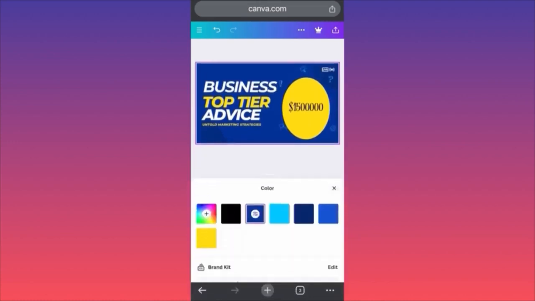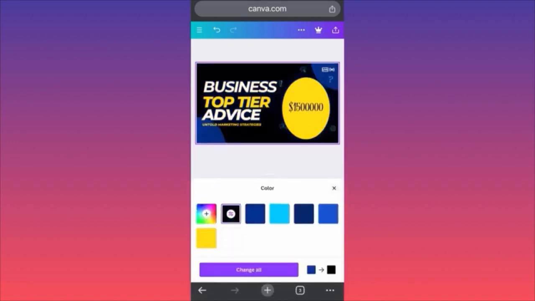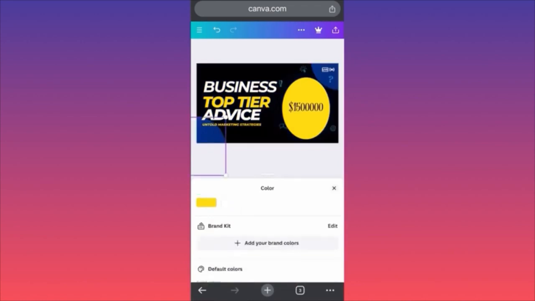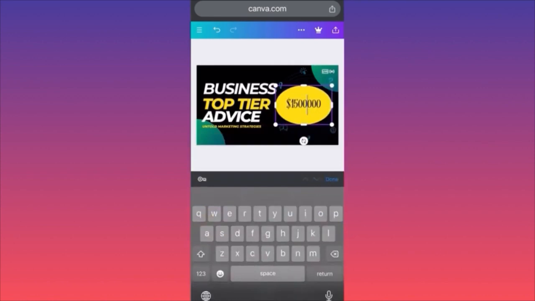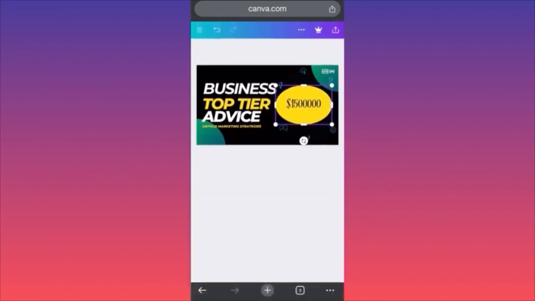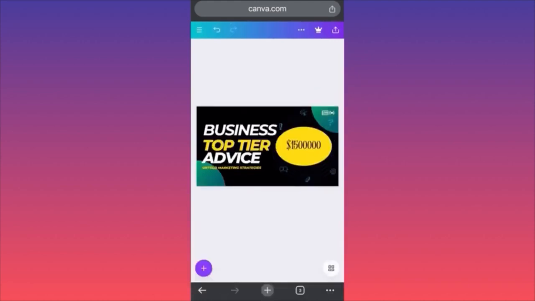For example, the background color looks good, but what if we put the black one, right? Much better. And these sides, you see you have the blue sides. I would rather include something else, something that will give you more educational or more money vibe. Same with this one over here, right? I think the yellow is not that bad. I will reduce it and make it wider. So this is how I'm going to go about it, and probably we can adjust the text, right? I'm not a big fan of the text, but like I said, guys, still the thumbnail looks pretty nice.